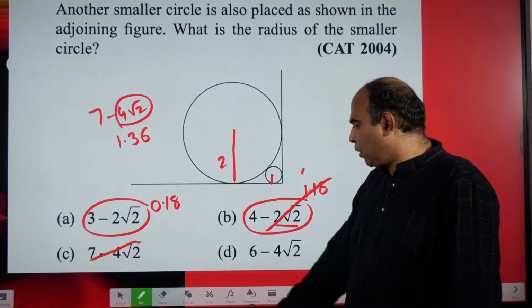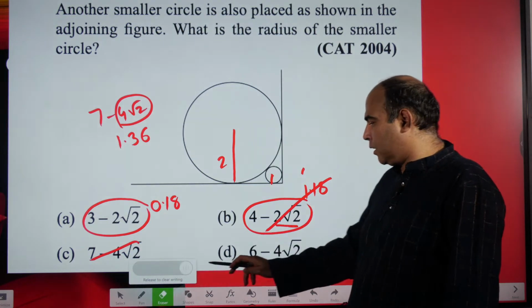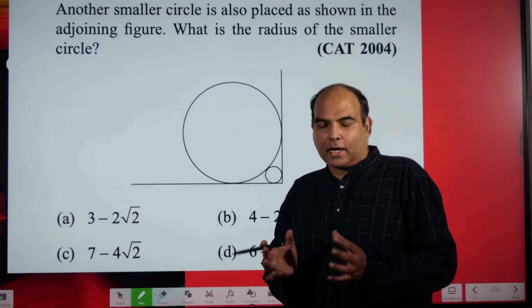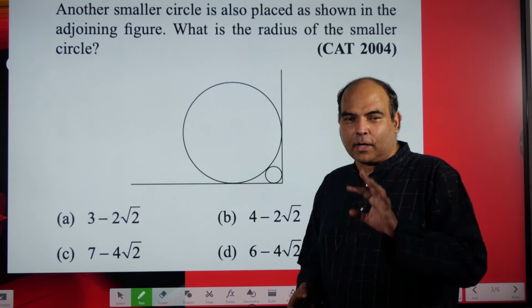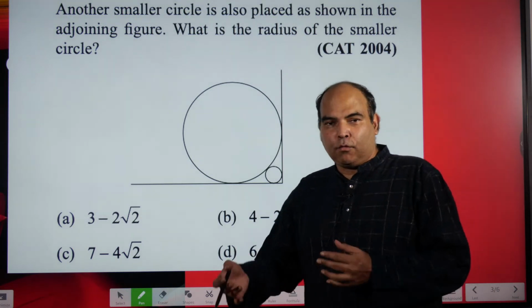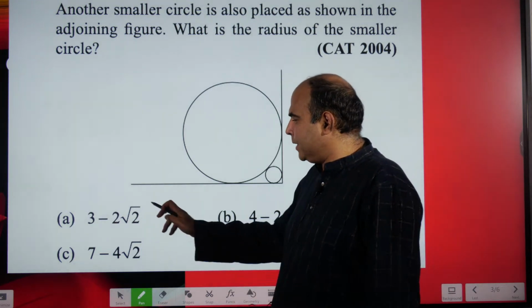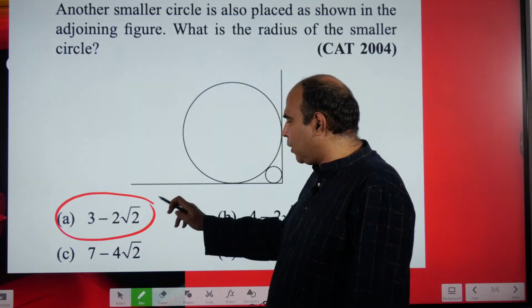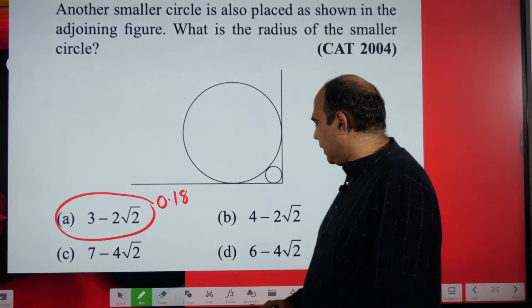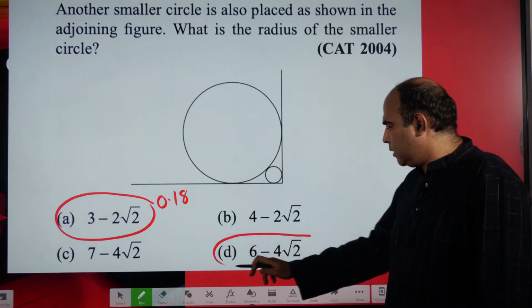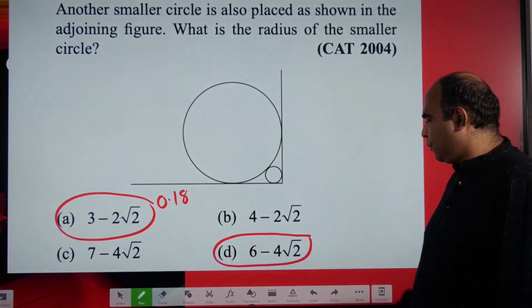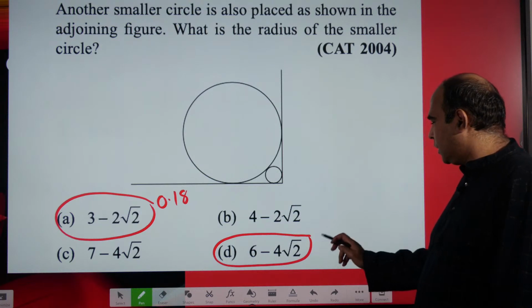तो तुमको बेसिकली दो ही ऑप्शन के बीच में चेक करना है. अगर तुम इसको स्मार्टली, आई मीन देखो कैट में या किसी भी एप्टीट्यूड एग्जाम में तुमको आंसर मार्क करने का मार्क्स मिलता है, कैसे लाए वो इंपॉर्टेंट नहीं है. देयर नो स्टेप मार्क्स लाइक यू हैड इन क्लास 10th. तो यू आर बेसिकली चूजिंग बिटवीन one value which is 0.18 and the other value which is यहाँ पे 1.41 into 4 is 5.64. So this is 0.36.